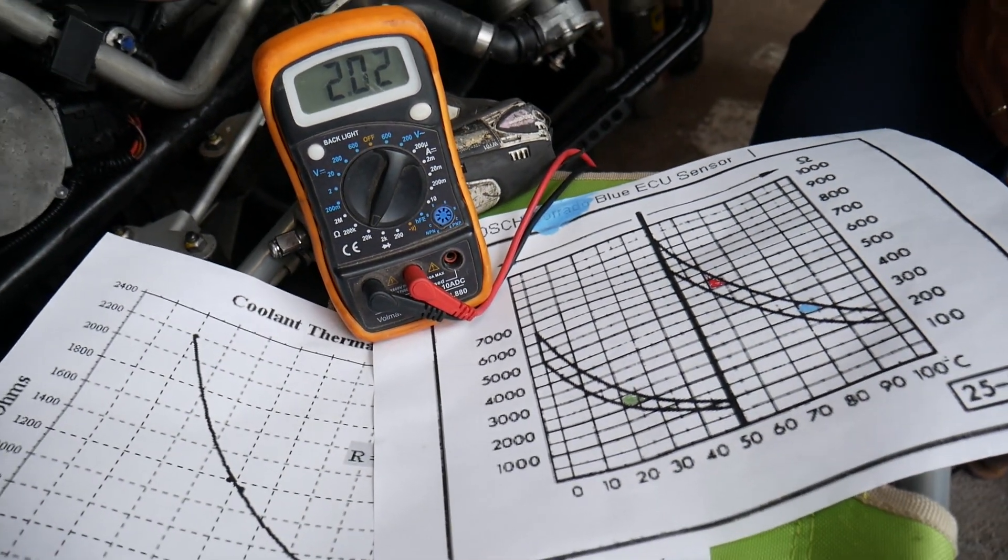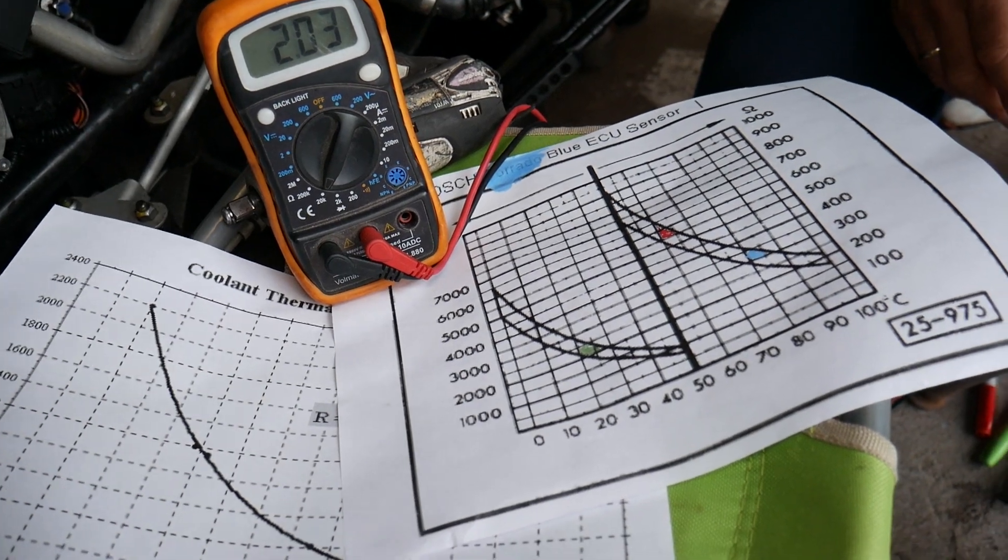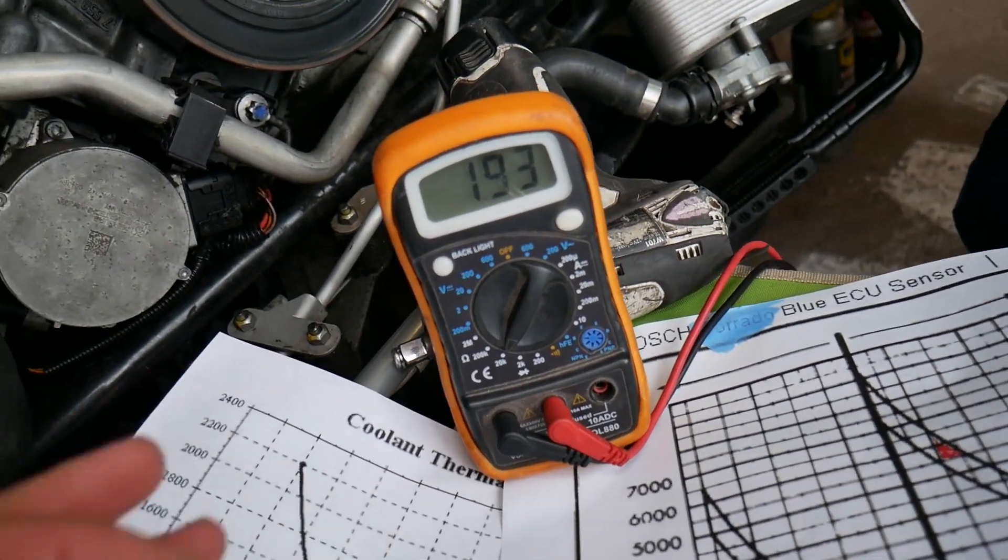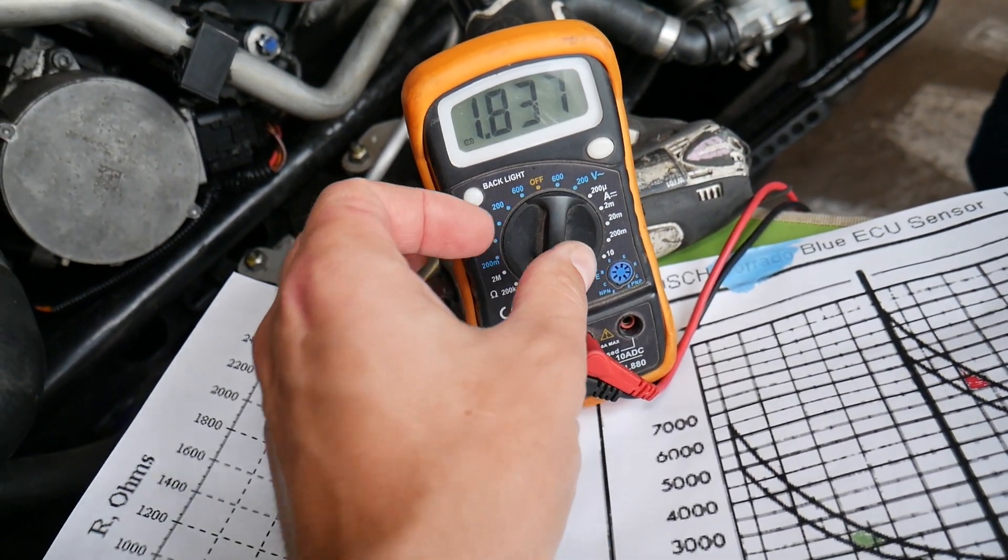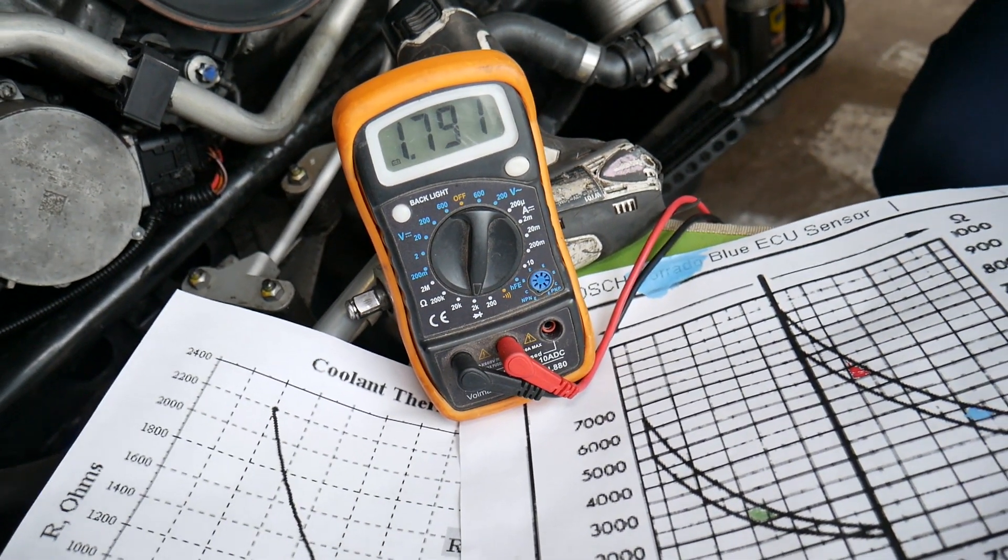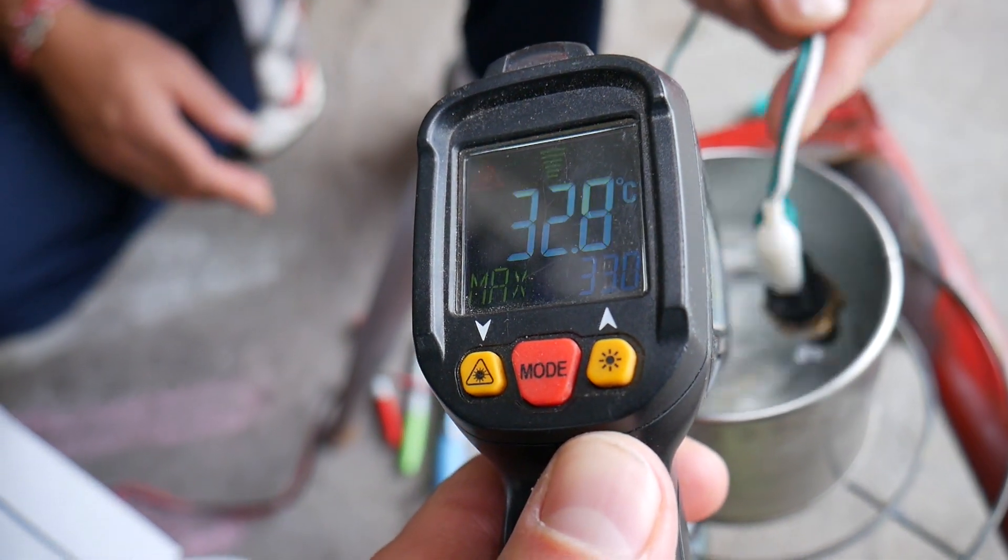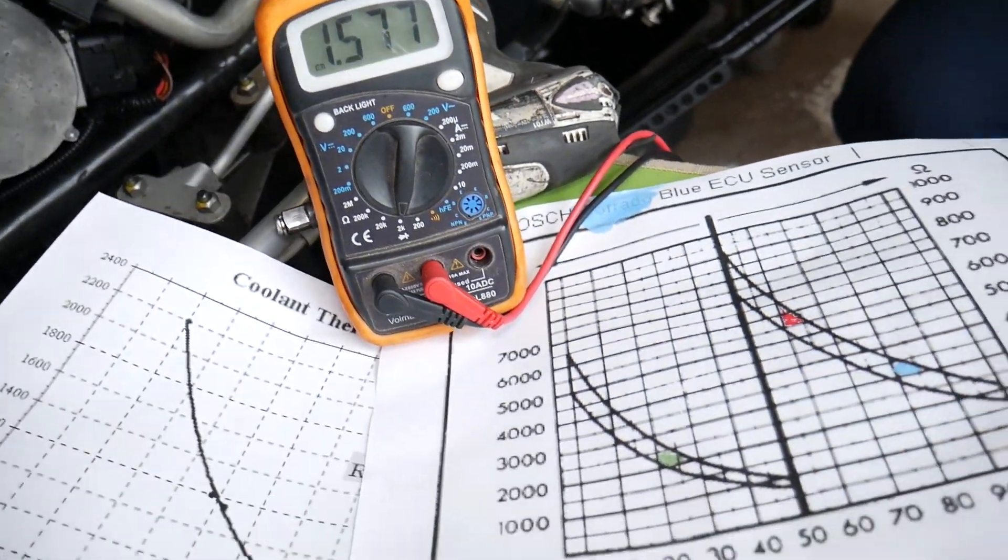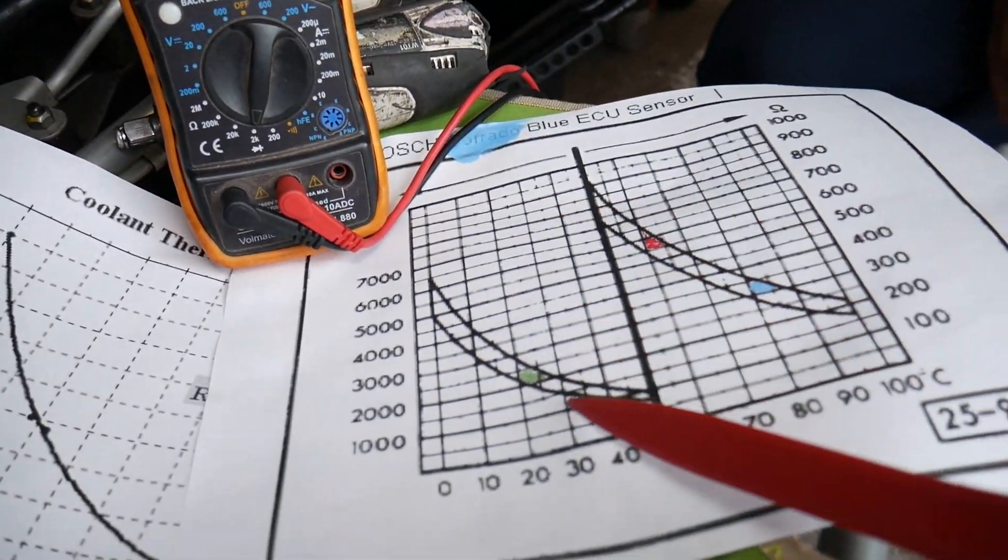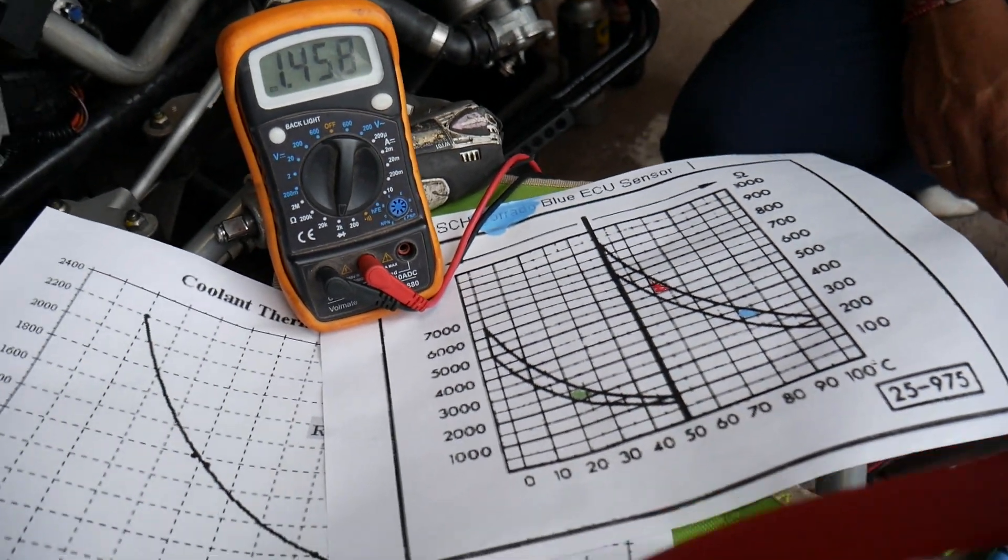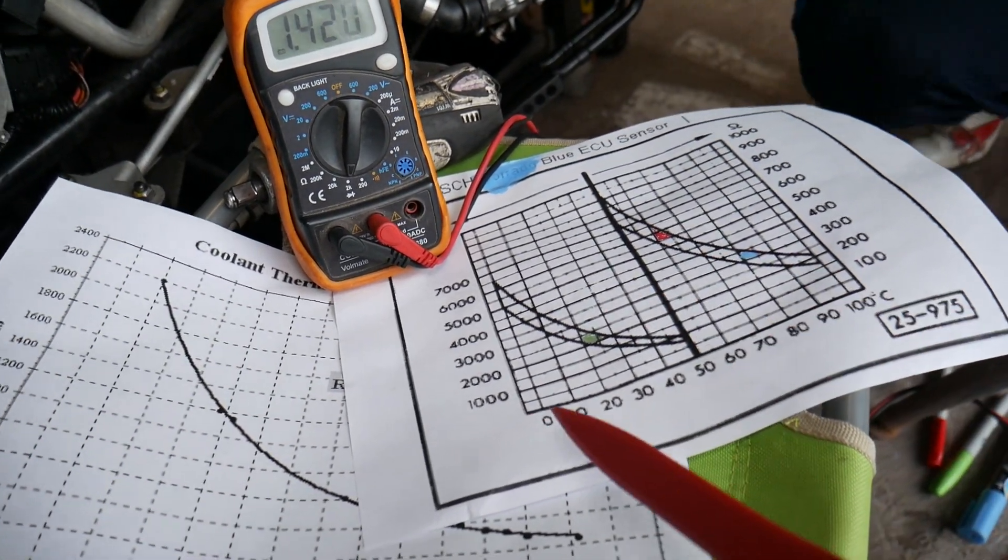Now at 20 degrees we were 2400 and we were right on the spot. As we start heating up the water, your ohmmeter should start dropping. I'm going to switch to the next setting, 2k ohms. We have 1800 now. So what's the temperature of the water? Let's compare it. 33 degrees, 1600 ohms at 33 degrees. It should be between 1400 and 1800 ohms, and you can see ours was 1600, so that's great.